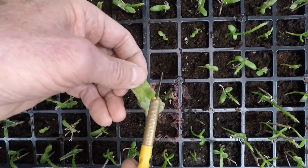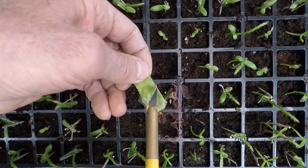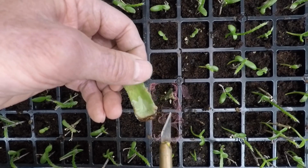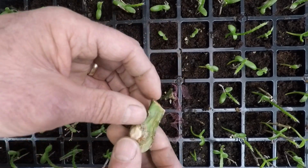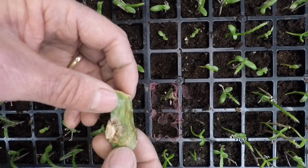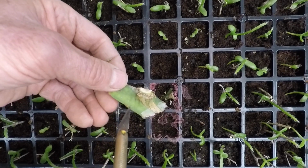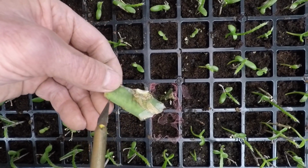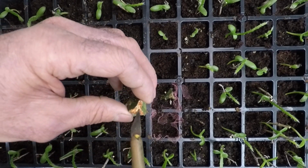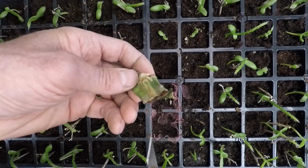The thorns, if they were still present, they'd be pointing upwards. So this area here is kind of flat and pointing up. So when I plant it, I'll set it in like that. It has 5 areolas or buds, potentially where new growth could sprout from. Originally I counted 4. Chances are the new growth will come from the top here.